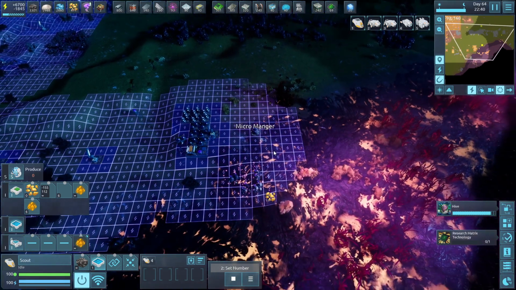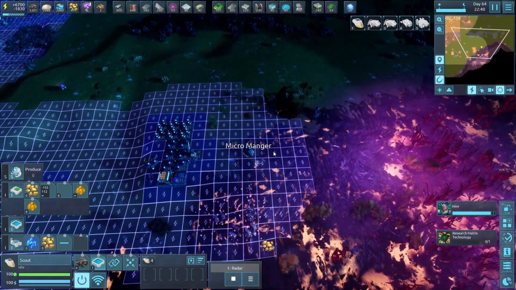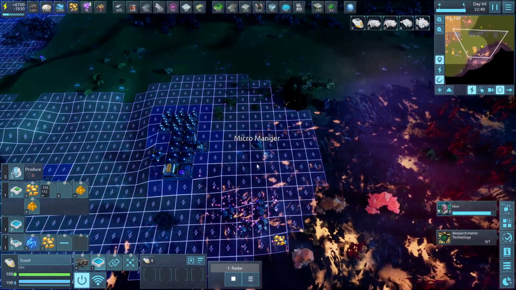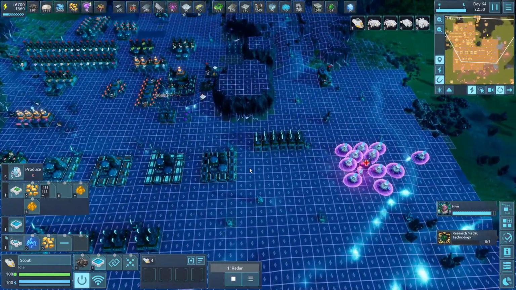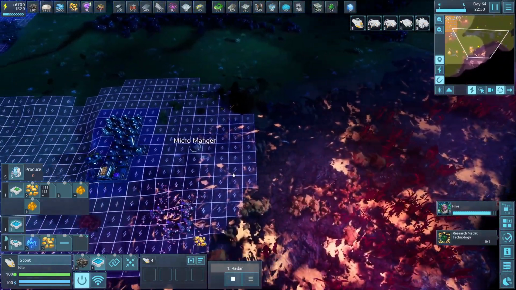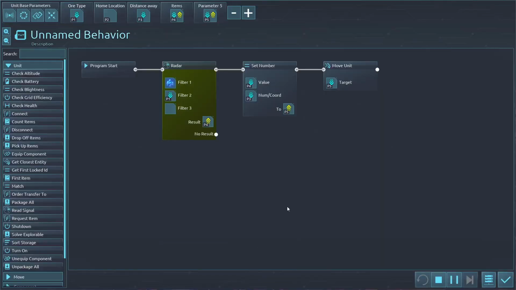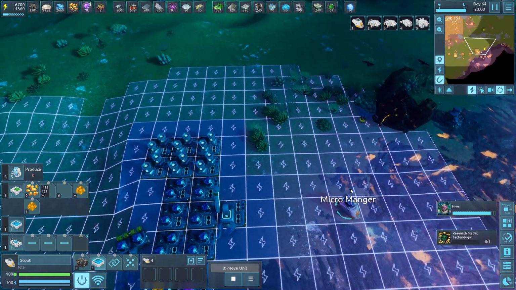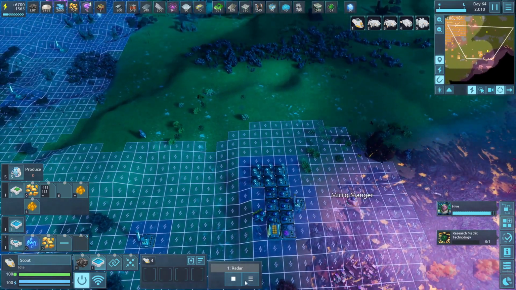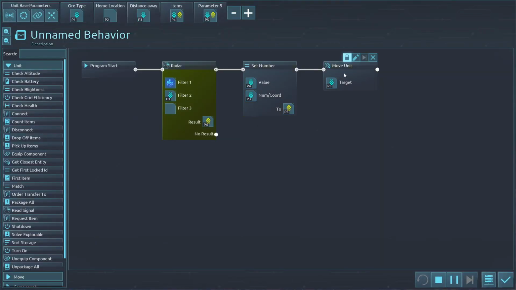Okay? And that's all that this programming is for this game. That's all you have to do, is just figure out what you want to do. So I want to move the unit to the blade, and then what goes in the middle. So you have to figure out how to... Hold on. Let me get away from the lightning strikes. If you want to move to here, you have to figure out how you're going to figure out where it is. So what your radar is.